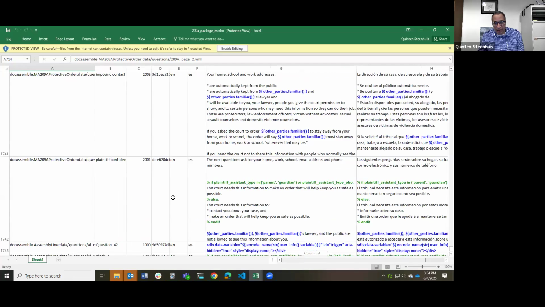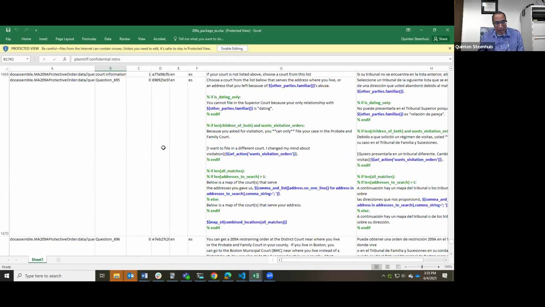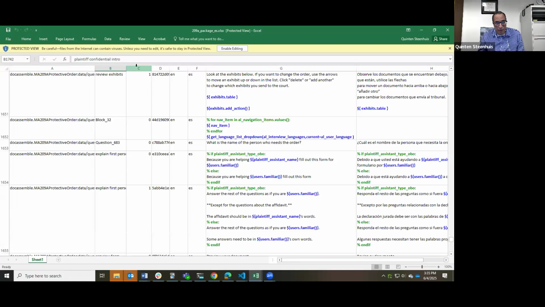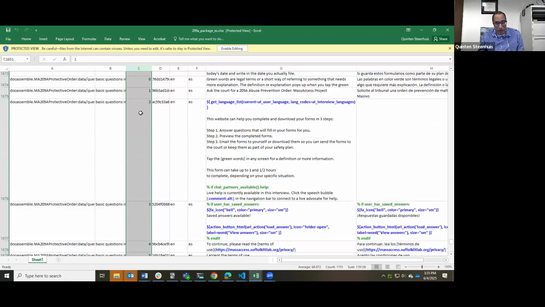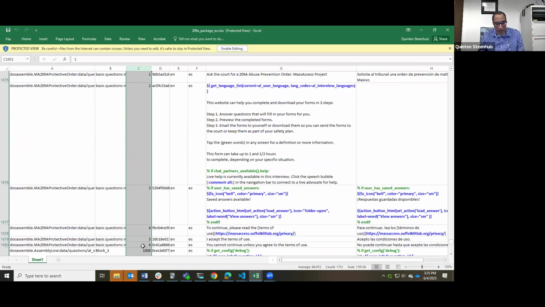One more thing I'll show you in this document is at the end of the file, you'll see these sequence numbers. I think that's the title of this column C. They're going to usually be very low. I think it's what order it is on the screen. If you have a bunch of fields, the last field is going to get the highest number.